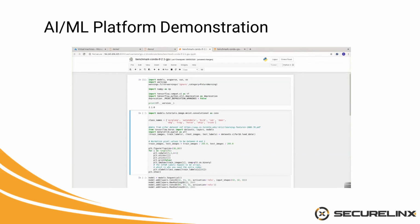So that's it really. We've run a graphical web-based interface for machine learning and AI on top of a traditional HPC system. We've shown you how to cloud burst with the SecureLinks hybrid cloud for HPC, which you might want to do either to scale up for bursty workloads or to take advantage of new hardware accelerators that might be coming on stream. And I've shown you how to integrate applications built through traditional HPC methods and also through the methods that are very common and well used within the AI and machine learning space, that being containers and Anaconda. I hope you enjoyed the demo. Thank you very much.